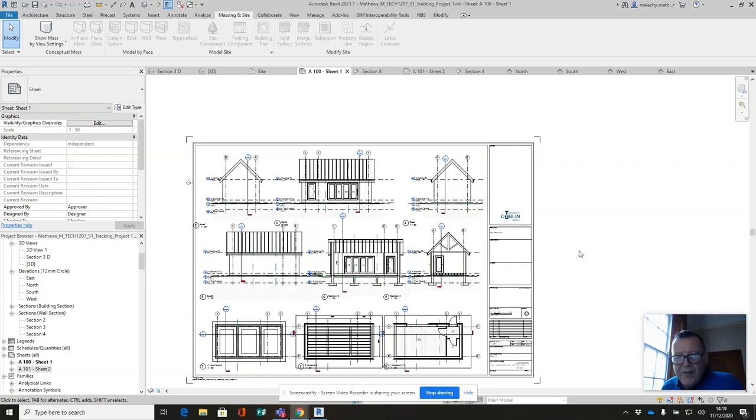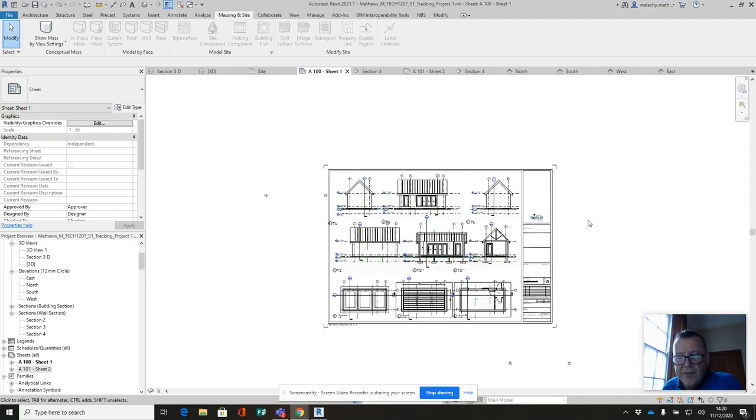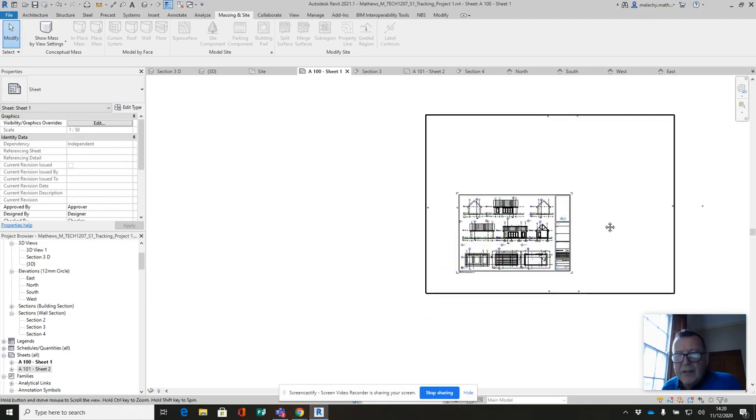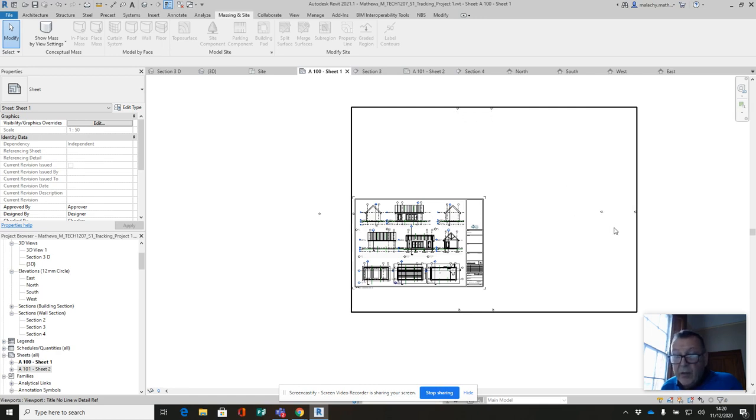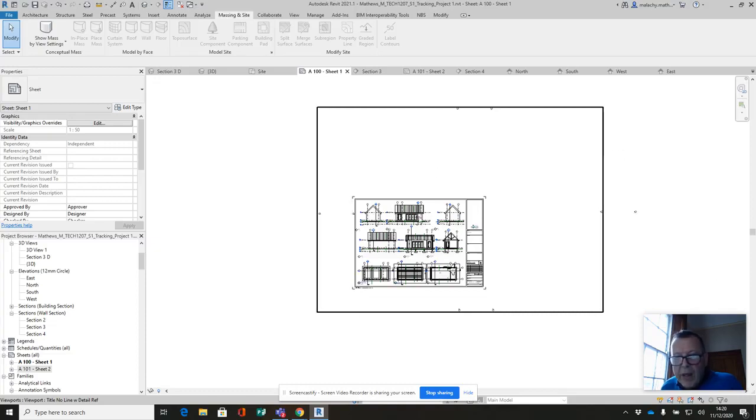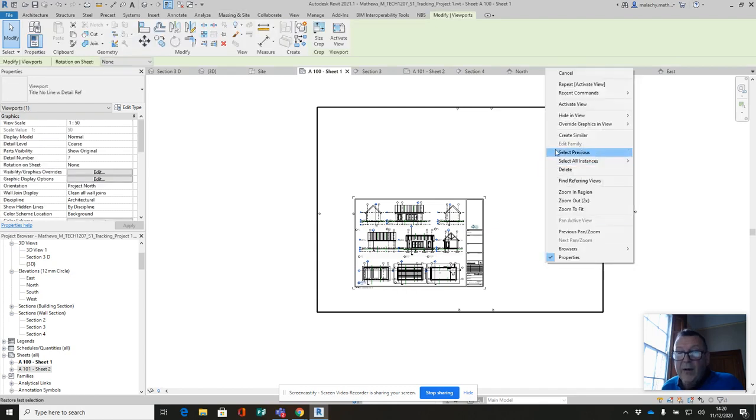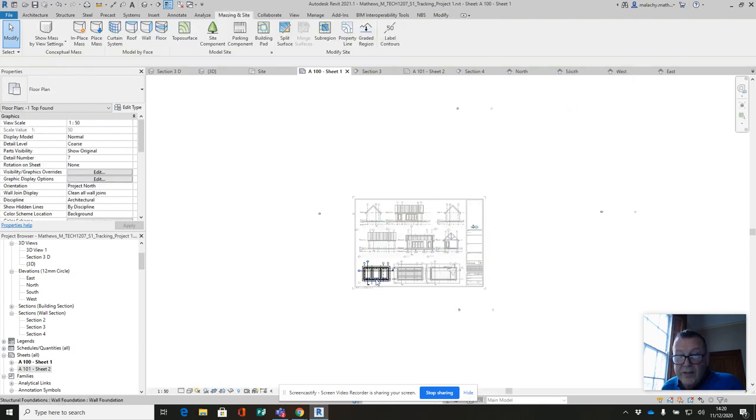Now, you probably noticed in the last video, I was trying to access these views here and I couldn't. It wasn't letting me. So what I've done is I've zoomed out and you can see immediately there's something going on here, right? There are two views showing up as those elevation markers, which means that the annotation crop has gone way out beyond the sheet. Now that's preventing me from accessing these views individually here. So if I pick one and I activate the view, you can see that's the foundation plan.